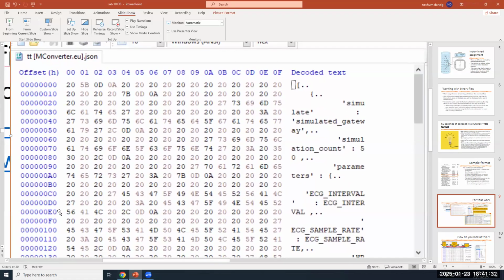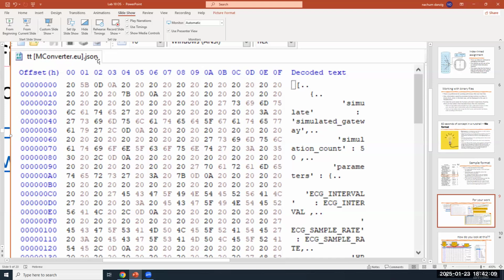Okay, so you see here, this says 0, 10, 20, 30. That means 10 in hex, that means 16. So if you count, this is byte 0, 1, 2, 3, until 15. So this is byte 16, which is over here, this 20. So I can see every single byte of my file. The 0th byte is 20, the 16th byte is 20, the 32nd byte is 20. 20 meaning white space? 20 meaning who knows, but this is a JSON file.